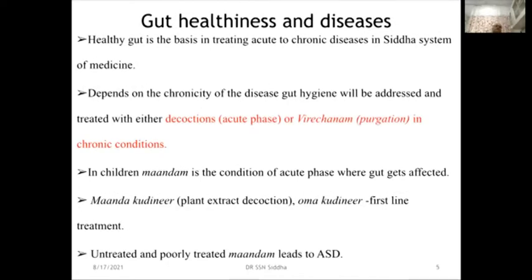So ultimately, healthy gut is one of the basic treatment guidelines every Siddha practitioner follows. So depending upon the chronicity of the ama formation in the gut, if it is an acute phase, we treat it with kashayams, kudinir, decoctions, extracts of the plants, and when it is a chronic pattern, like for psoriasis, for diabetes, or for rheumatoid arthritis, we give vechanam, that is purgation, to eliminate all the ama from the stomach. And in the second phase, we give rasayanams and legumes to build up the body tissue and enhance the dehavanmai, that is the immune factor, to get out of these metabolic diseases or autoimmune diseases.